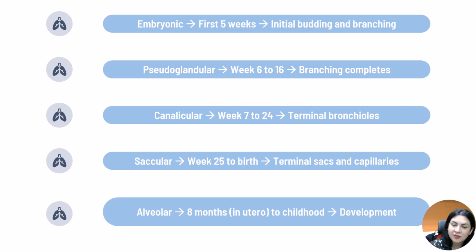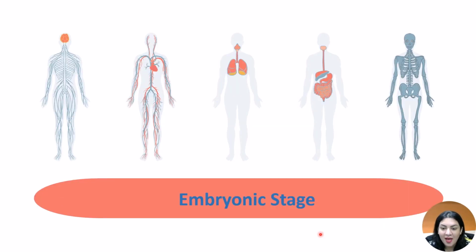And later on in the lecture, when we talk about things like surfactant and its formation, it'll be important to understand at what stage that is occurring, and how that lends itself to explaining how the entirety of the respiratory system works. So again, not to memorize the nitty-gritty of, oh, this is happening on X day or X week, but rather to give you the broad general principles of when each of these significant things are occurring during the development of the respiratory system. So we'll start right off the bat with the embryonic stage.